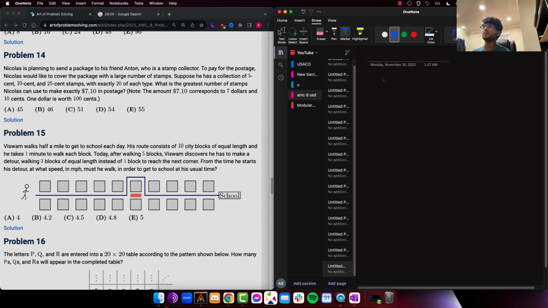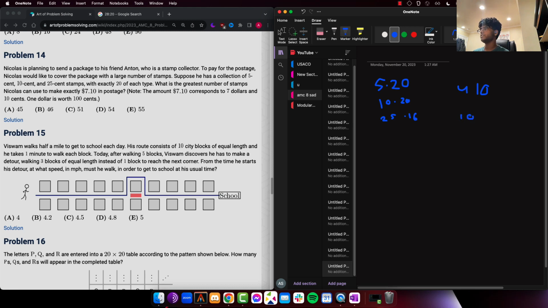So 5 times 20 first, because we only have 20 of each type. That makes it 610, and then you do 10 times 20 actually. So far we have 310 left, right? Because this is 100, 200 is 300, and we have 410 left. And then we do 25 times 16, which is 400. But then we have 10 left.